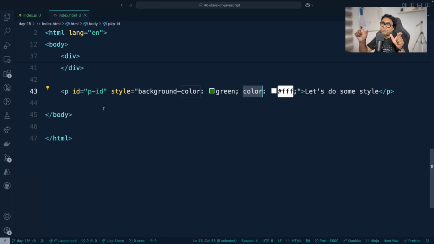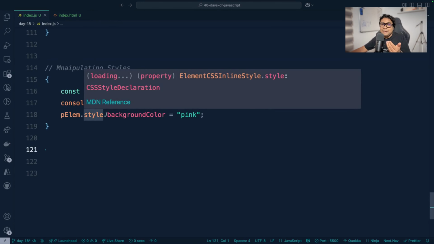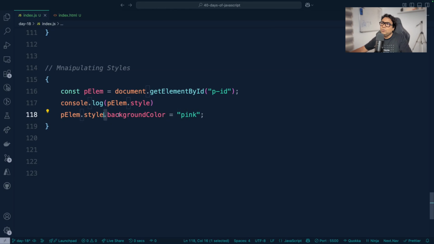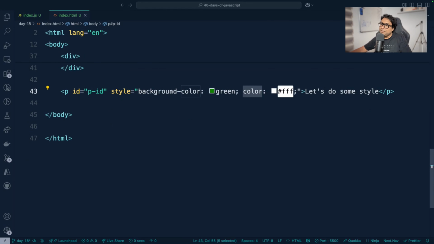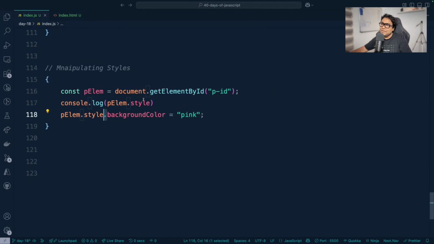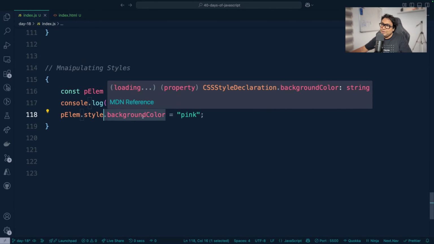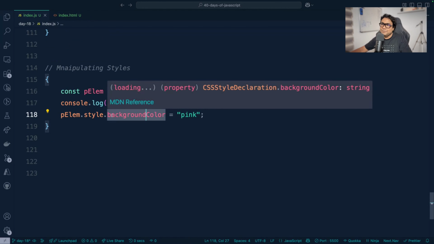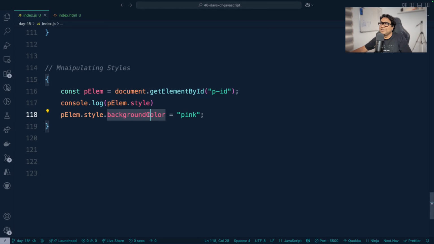That's the same reason when we are either getting the value of a style property or setting the value of a style property, as we have to use the dot, we cannot use this special character in the key name. That's the reason it has to be used as a camel case. So the same background color over here is in the camel case, where the first word's first letter is the small case and the next subsequent word's first letter is in the capital case.